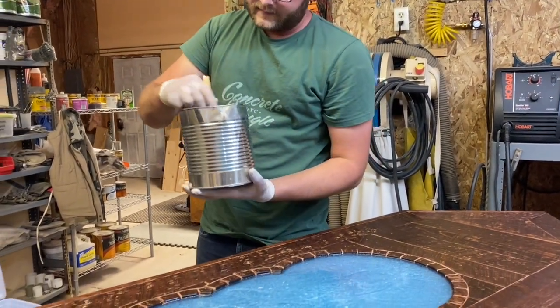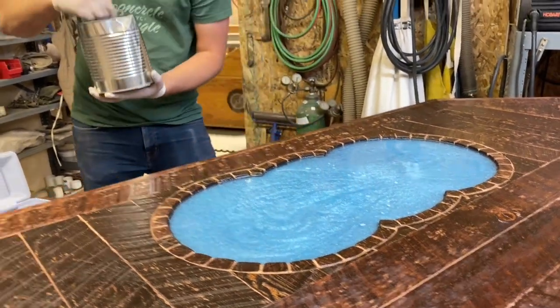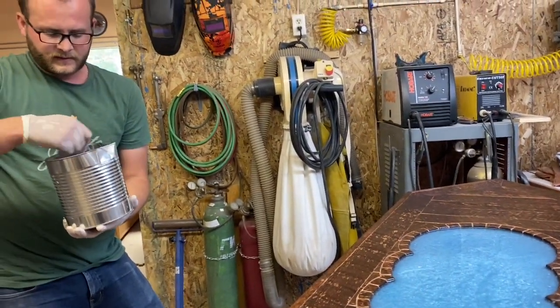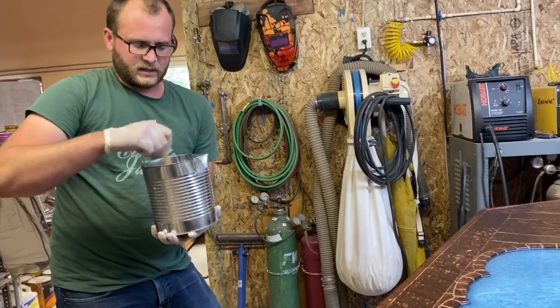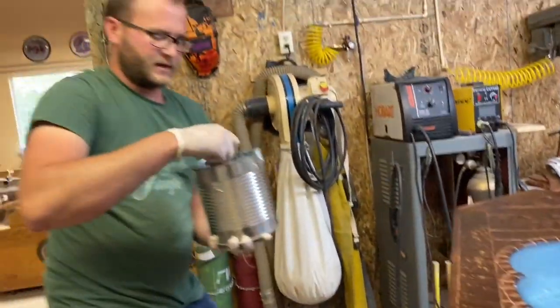But you also have to hit it with a torch. And then obviously if you don't put the right amount of resin, the tube part, it'll be sticky. It'll never actually cure. So, just a little warning. Just problems. My face is sweating because it's hot.